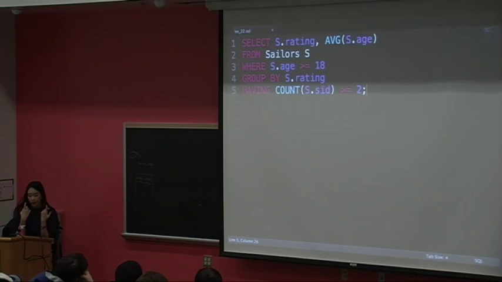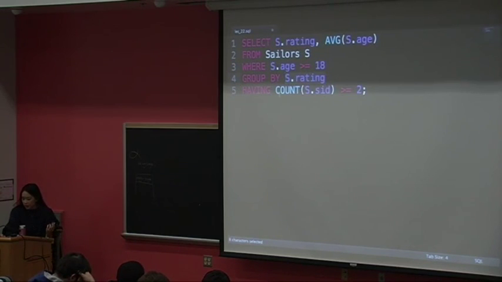If we rethink the evaluation process, until here we get all of the sailors that are older than 18 years old, and then we do group by. So if here we simply count the SID, having count SID greater or equal to 2, that means you already count only the ones that are older than 18 years old. But if you look at the query again, it's saying for each rating level that has at least 2 sailors, regardless of their age.